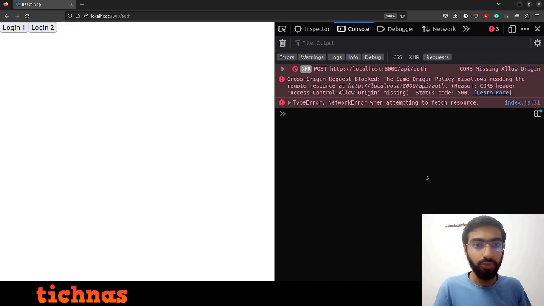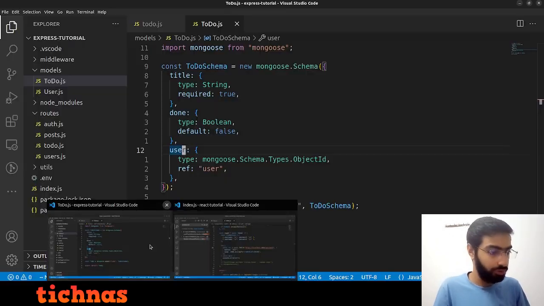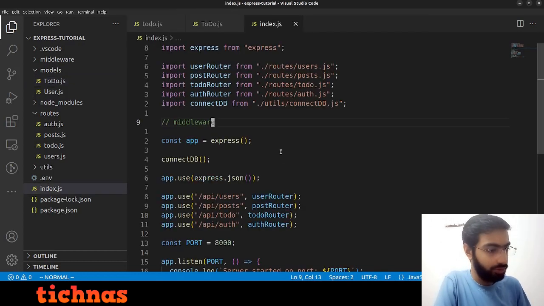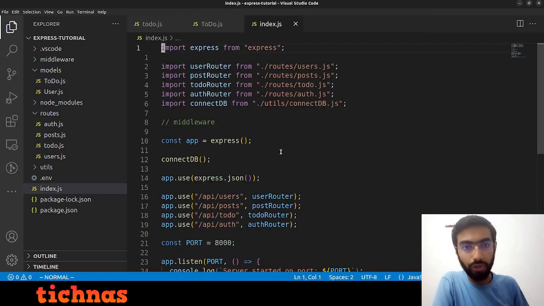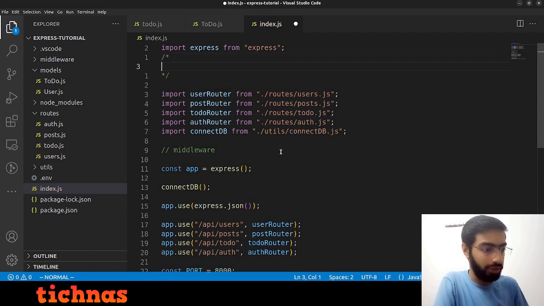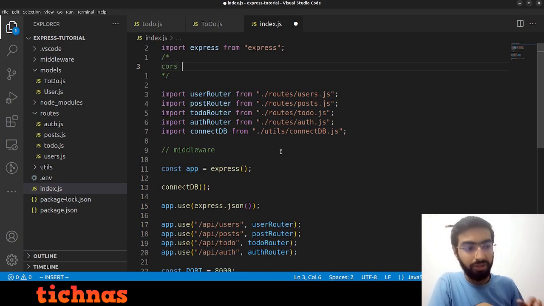So like I said, you can fix this by your server. If you go to your Express, actually, I will not fix it from the server side. I will actually do it from the front end. But just to make you explore things, there's a package called CORS. So just read about it and try to fix this issue first using the server side.